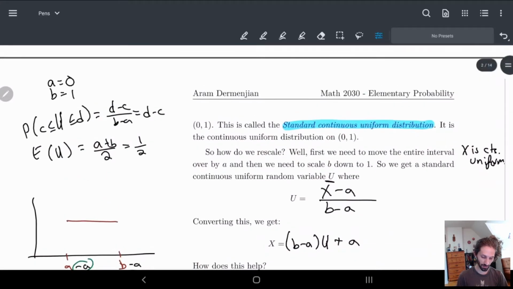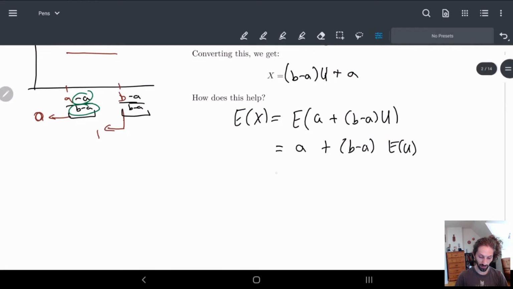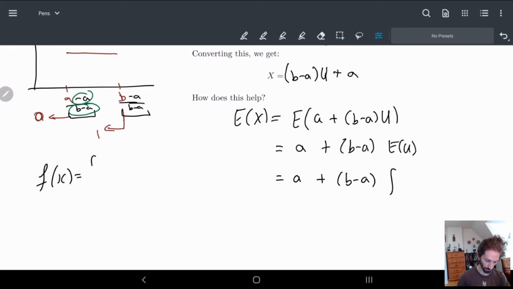Now here, technically, I already calculated 1/2. But if we really wanted, I can just calculate this integral, which is much, much nicer, right? Because what's my f of x? My f of x, remember, is 1 over b minus a in between a and b, and 0 otherwise. So my b is 1, my a is 0. So here I actually have 1. This is 0 to 1.